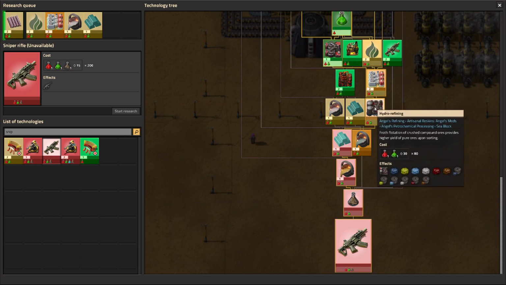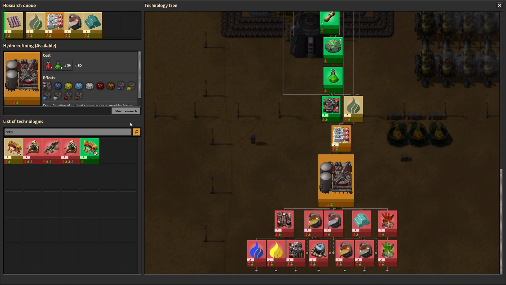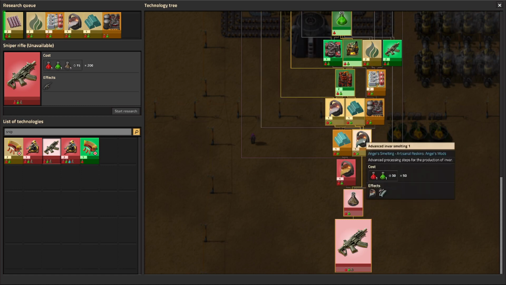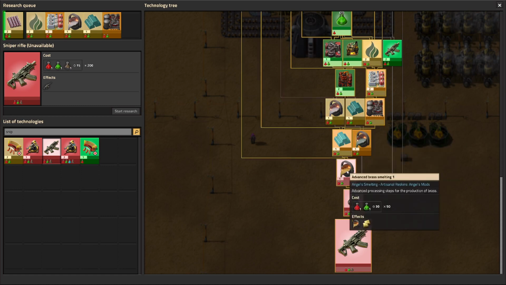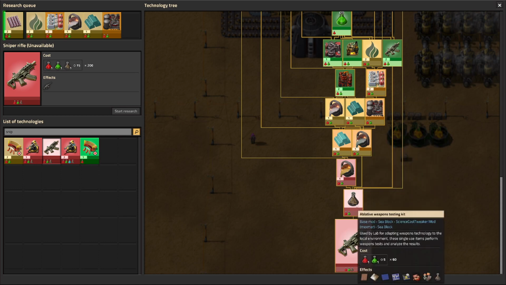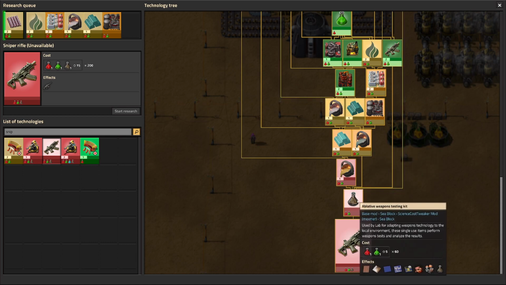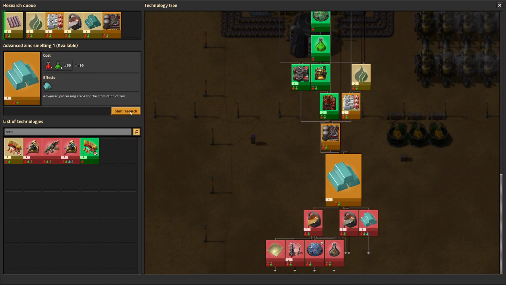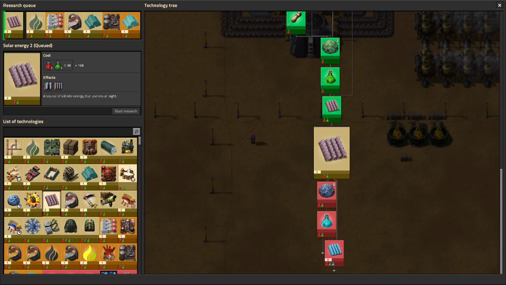And then we're going to get hydro refining, and it looks like hydro refining is probably going to give us better production of our materials anyway, of our metals. So we're definitely going to take that. And then that's going to leave us advanced zinc, and then this Invar, and then finally brass, which makes sense that brass goes in the military because, brass for your ammo. So there's that.